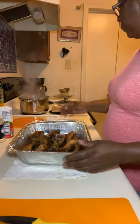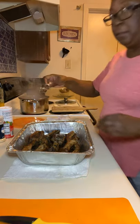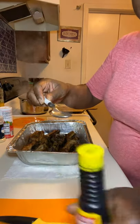So, let me show you. See, it's turning. See how brown it is? Always keep some of this at home, because you never know.